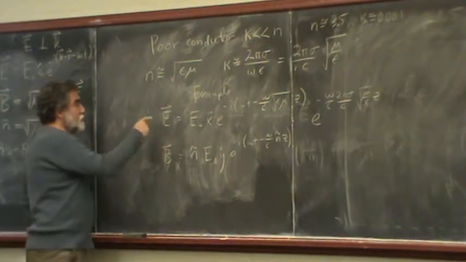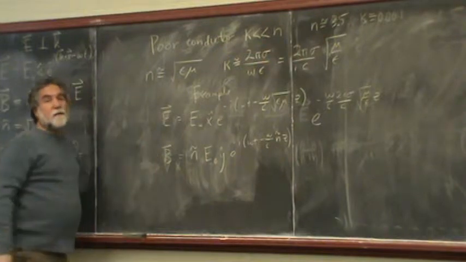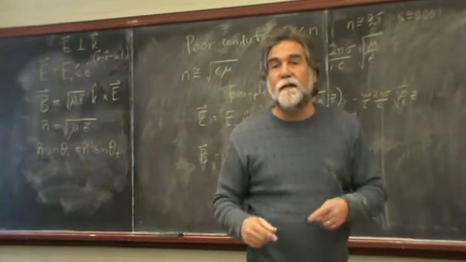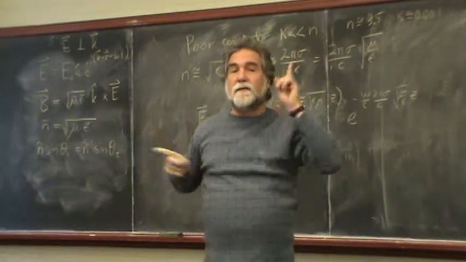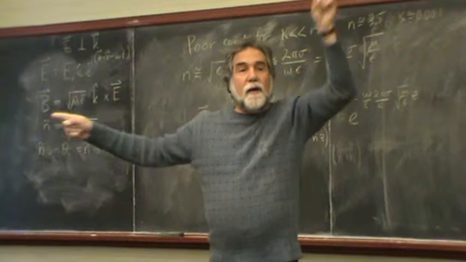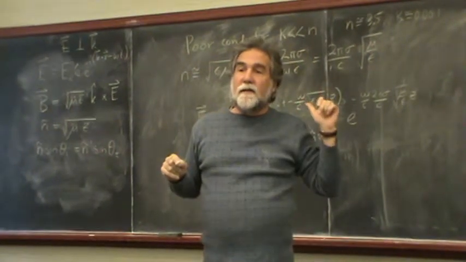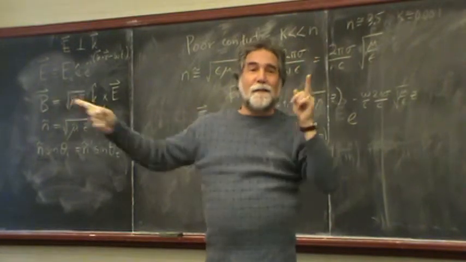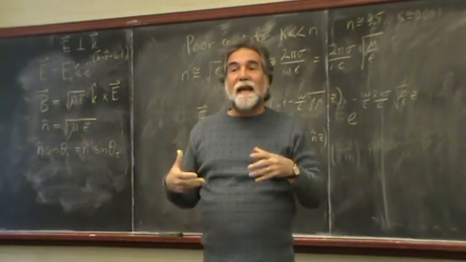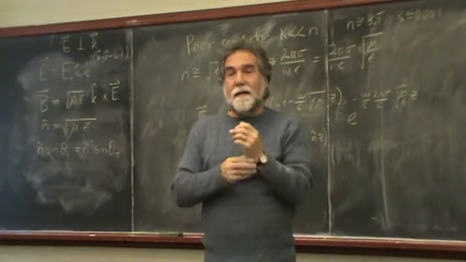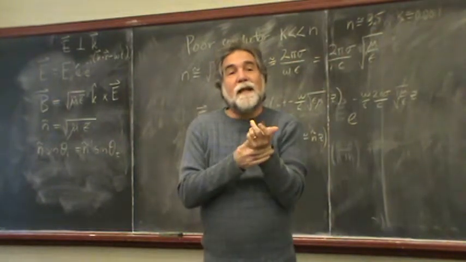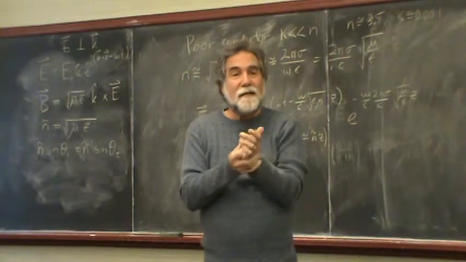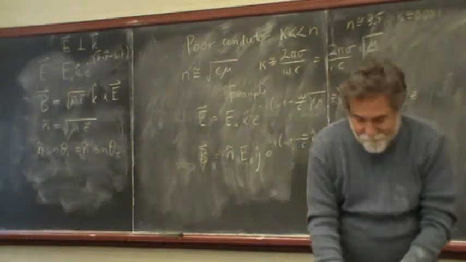And what that means is that the electric field and the magnetic field are now out of phase with one another. For propagation in vacuum, the electric and magnetic fields are just doing this. When it's propagating through a material that has a conductivity, the two are slightly out of phase with one another. Now the complication there is that at any instant, E cross B might not be exactly what you think it might be. I'll just give you that warning.